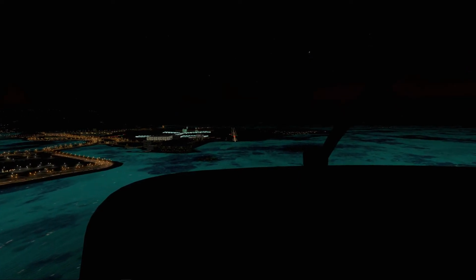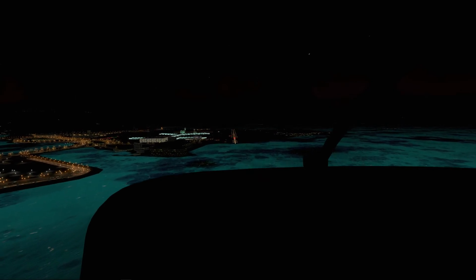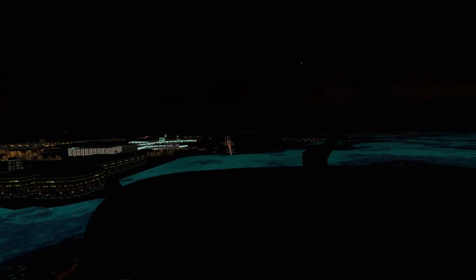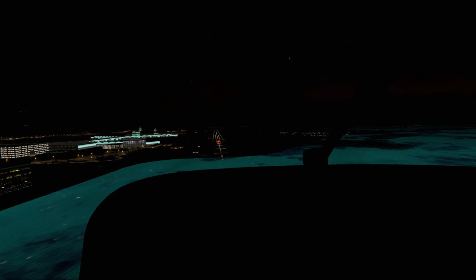Right, here we go. Oh, he's landed. He's there. I mean, I think this looks legit, like, pretty good. Considering it's a default airport, that airport is okay. Like, the Hong Kong airport that I do have is pretty decent, and I will do a video taking off from this airport with a third-party airport, so you can actually see the difference. But I think it does alright.